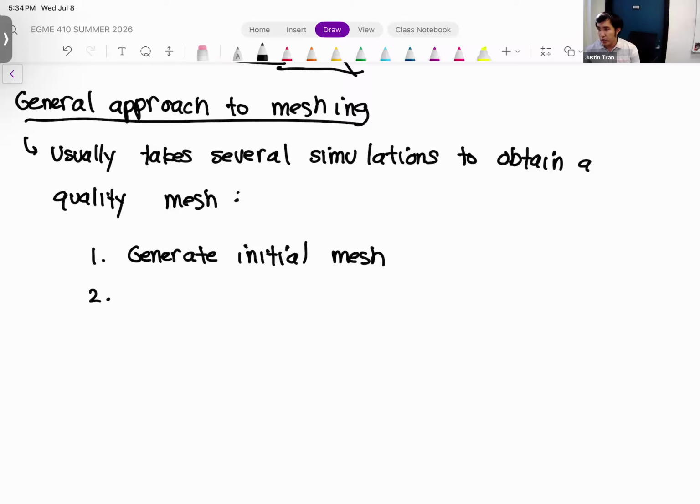Oh, question from the chat. The question says: when is it favorable to use a 2D mesh rather than a 3D mesh? My intuition says that most of the time we analyze a 3D part, we have to use 3D elements. Yeah. Whether you use 2D or 3D is going to depend on the dimensionality of your part itself. If you have a 3D part, you're going to have to use 3D elements. The only reason we were able to use 2D elements on the first activity was because our plate was very thin. I think the thickness was only about 5 millimeters compared to the length, which was 300 millimeters.